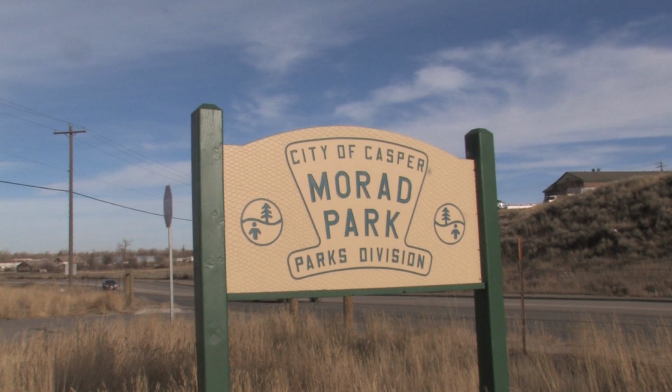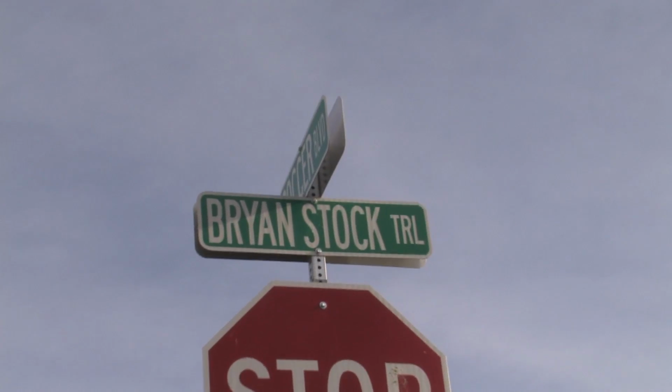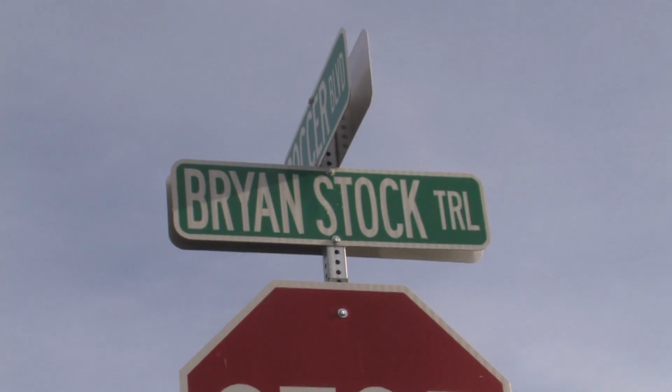Right now we're looking at the sections that we'll construct will be from Murad Park all the way over to past Bryanstock Trail and our wastewater treatment plant. The section of the river from Murad Park upstream to perhaps Trevette Lane maybe could be looked at in a master plan, and I think it would be beneficial, and that would be then another set of designs and restoration work that we could possibly look at doing. But we're hoping 5 years, optimistically, getting the first 7 projects done.